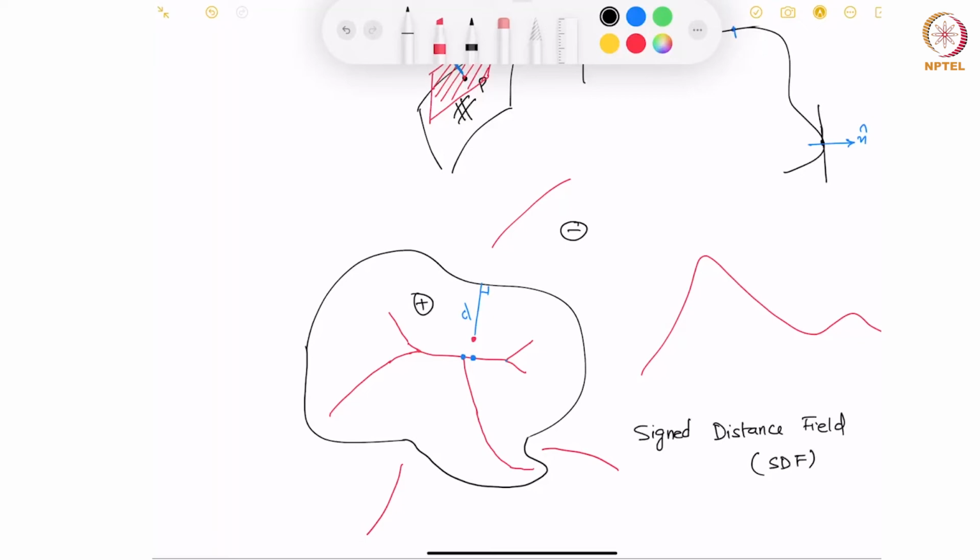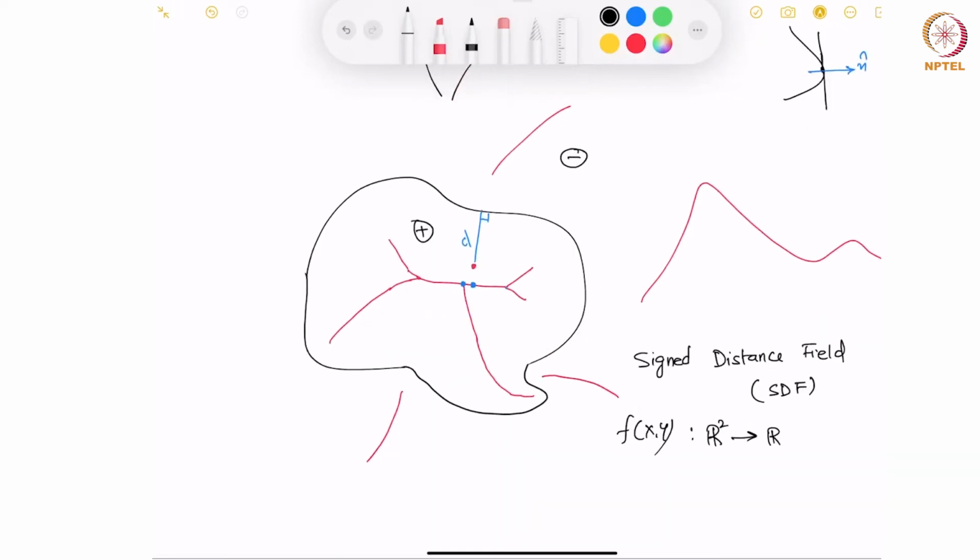Okay, so if I want to represent a shape in the form of an SDF, it has a negative area, it has a positive area, and then the object from which I computed the distance field itself sits at the zero level set. So if f(x,y) is my distance field here, which is, by the way, an implicit function, right? Because for every point I'm storing a value, the value happens to be the distance value here. So my object S shape is basically just like before.